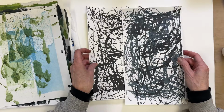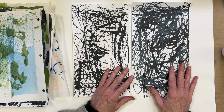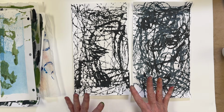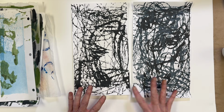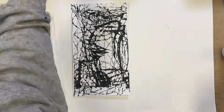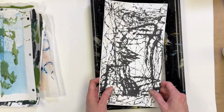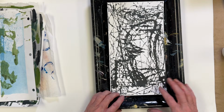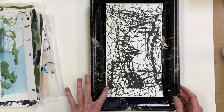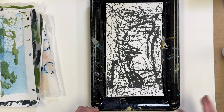And then lastly, I just wanted to talk about these a little bit because I think these, one, are kind of fun. And two, they really make things that you couldn't actually paint. They're kind of random patterns. And the way I did this is I have these, I guess they're like deli trays. So what I did is I cut a sheet that fit in here, mostly, and got out my India ink. This may have actually been liquid acrylic, like the high flow acrylics, but you could use India ink as well.